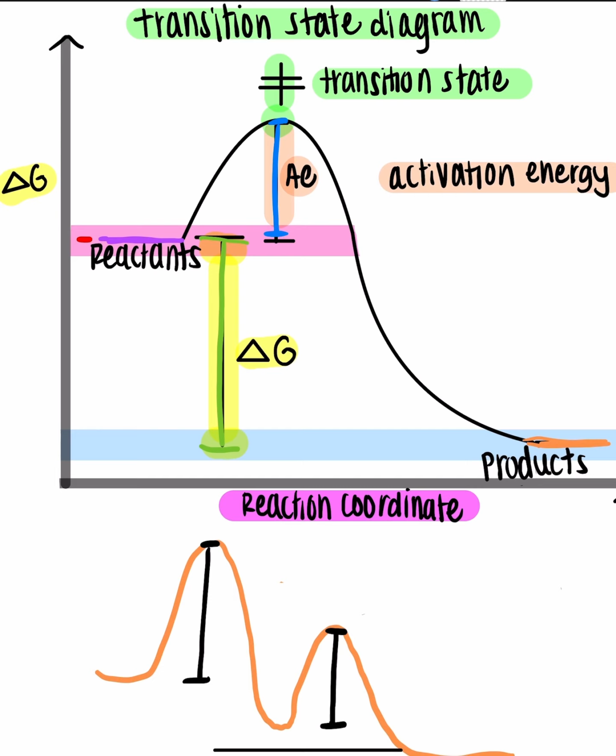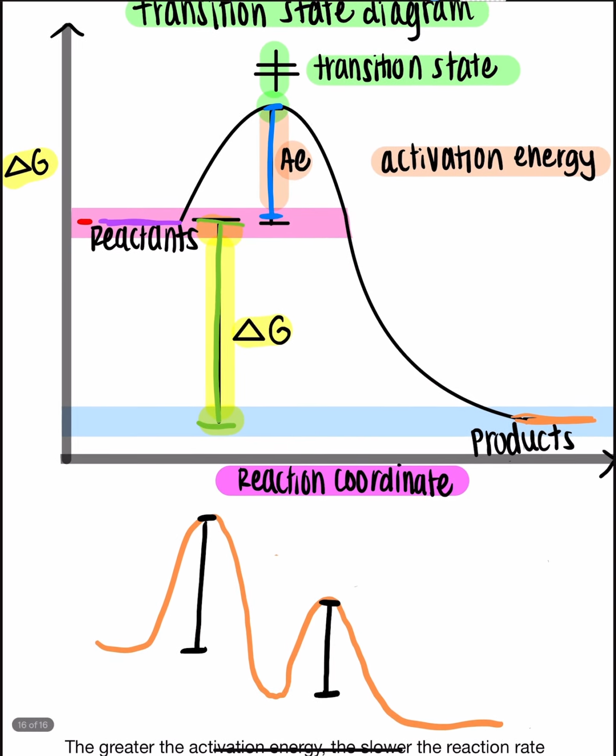And the activation energy is, per se, the energy between the reactants and the transition state, the energy it takes for the reaction to get to the transition state. And I think those are the comments I wanted to make about the diagram. However, two more things. On your y-axis is the overall energy, and on the x-axis is the reaction coordinate, hence the name reaction coordinate diagram.